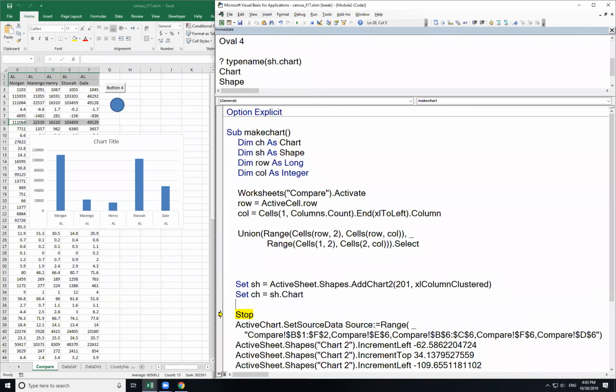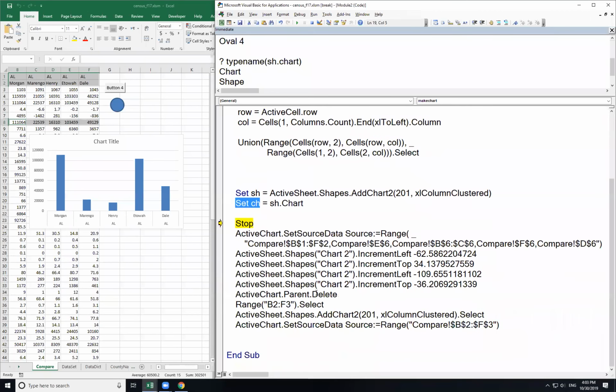So now I've got both of these different objects that I can use to refer to the two things I need to manipulate for this chart, the shape that contains it and the chart itself. Now the truth is, sh.chart is so short, I might not actually make another variable for it. I might just refer to it as sh.chart whenever I need it. But here I'm just trying to point out two different objects. There's a relationship between the two. One contains the other, but we've got two different objects that we have to manipulate.